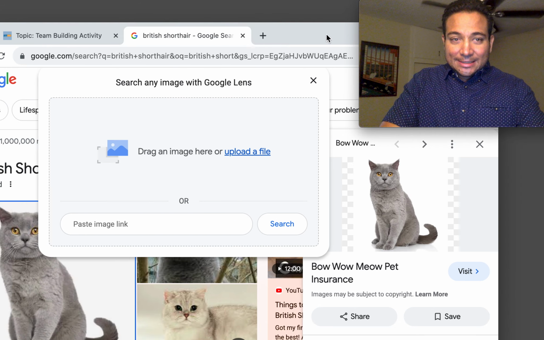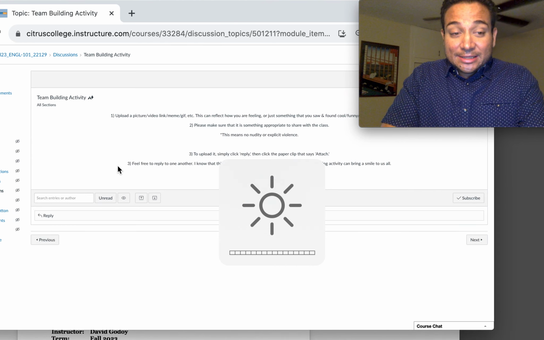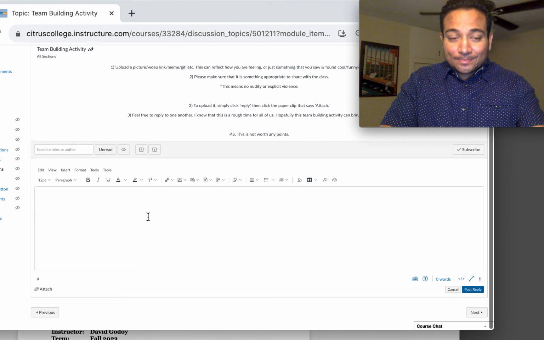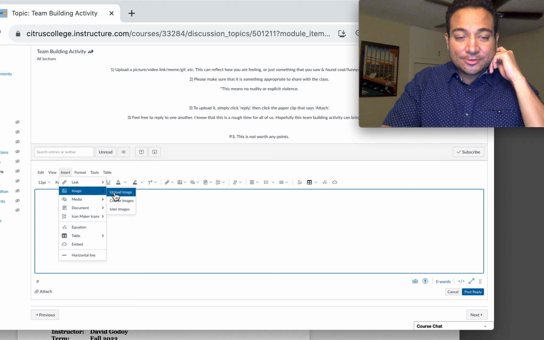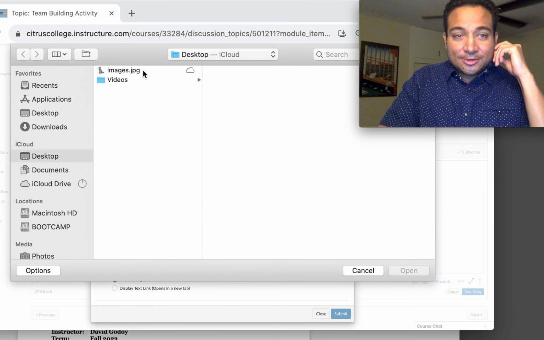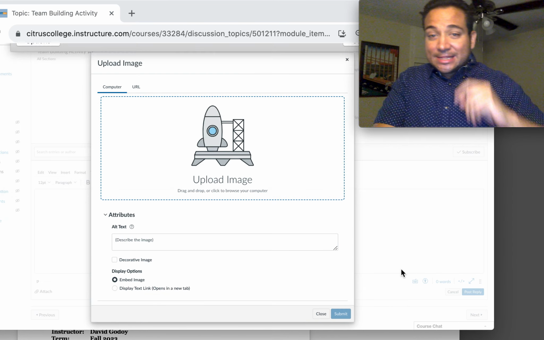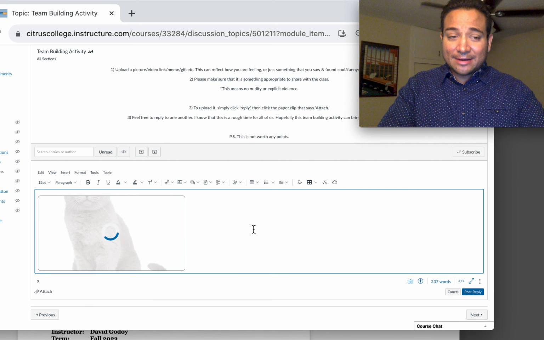Perfect. So the way to attach the picture to this, go to reply, and you can go to insert, you can go to image, you can go to upload image, and you go to where the image that you saved is, in this case our cat, right?